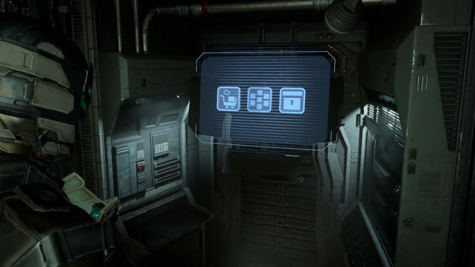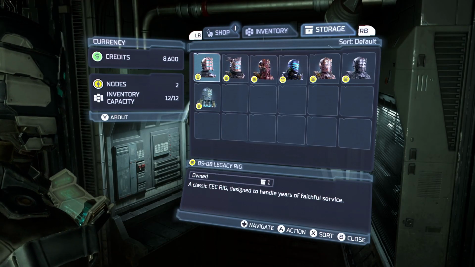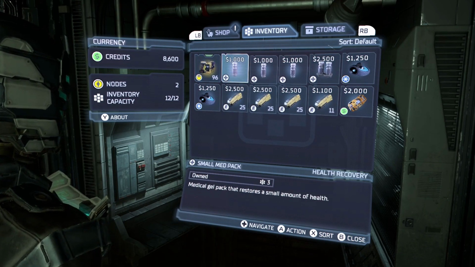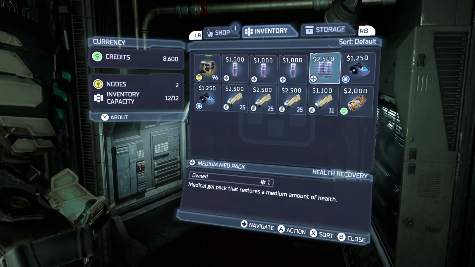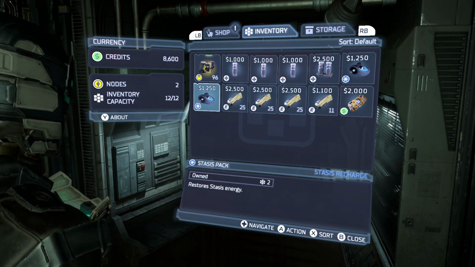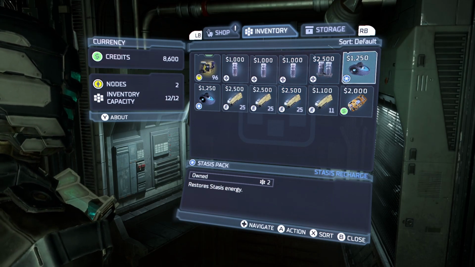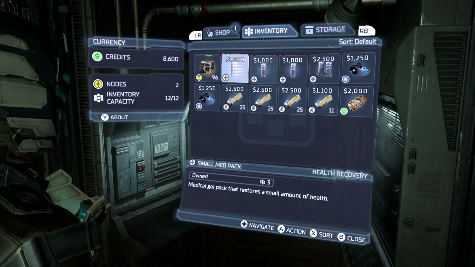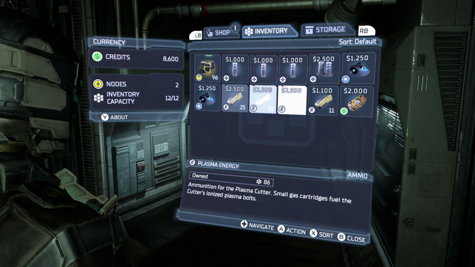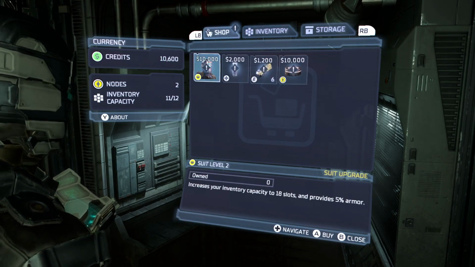Point is, you have a storage. You can put stuff in your storage. You see I have all my suits here in the storage. I can sell inventory, so usually I've been selling some of my stuff. I also never need to recharge my stasis now that I think about it, but whatever. Also, you have valuables that you can sell, you can sell this thing and get some money.